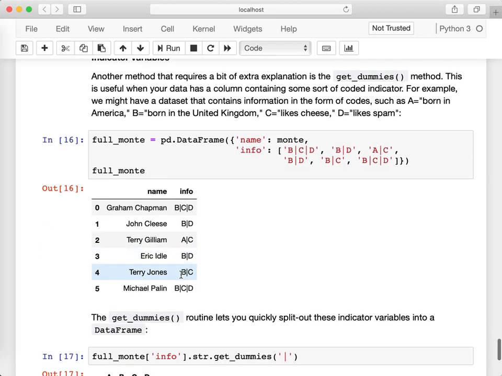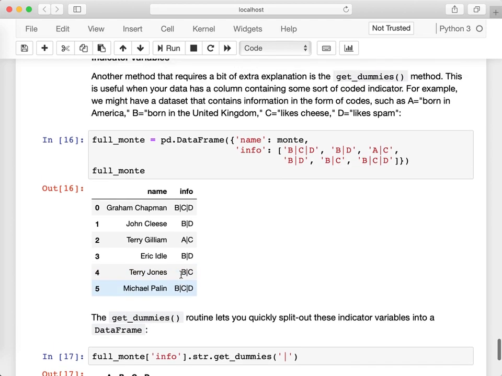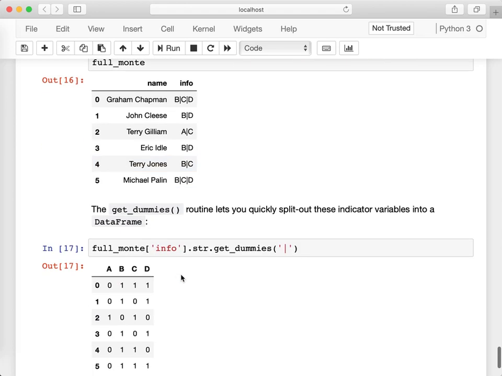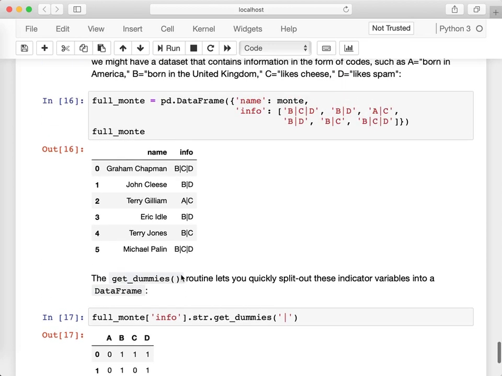The last feature that I want to talk about is called get_dummies. Now, get_dummies is basically a function that changes a string variable to a bunch of other variables based on its value. This is very useful if the string variable is used to indicate categories. And this is something we will look at when we get to machine learning, because very often we want to convert categories to numerical variables.